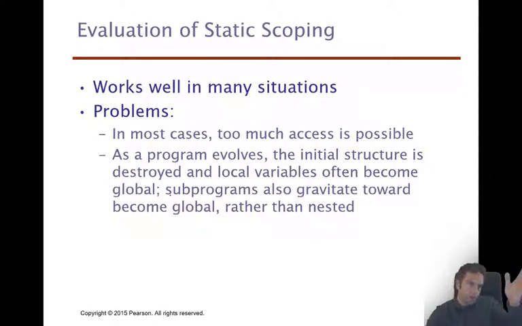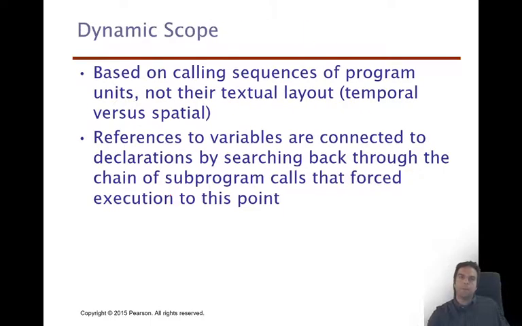It indicates long-range coupling in your program, and that can be a problem. Now, the original Lisp programming language used a different type of scoping, which just crawled up the runtime stack in order to look for the variable, right? So the meaning of a variable didn't depend on the nesting depth of scopes in your source code. The meaning of a variable just depended on where I was in this runtime dynamic stack.